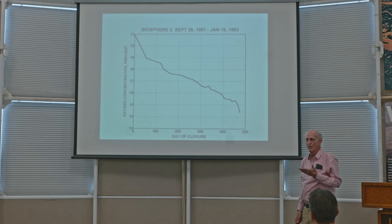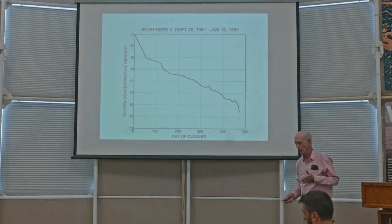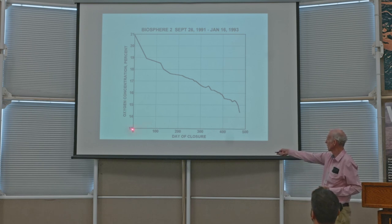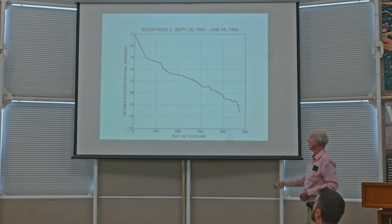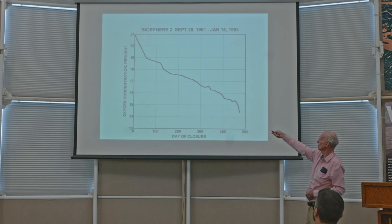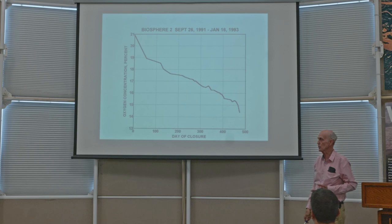And the whole idea was that we're going to discover how biospheres operate. And a central point of that is the whole question of what the dynamic balance is of the different kinds of gases, particularly carbon dioxide and oxygen. And notice how many days we're talking about, 0 to 500 days. That's 16 months from the time starting there to the time there. So oxygen started at normal ambient partial pressure in the atmosphere, 21%, and it slowly declined. And this is the curve that shows what that decline looked like, all the way down to a little under 14.5%.